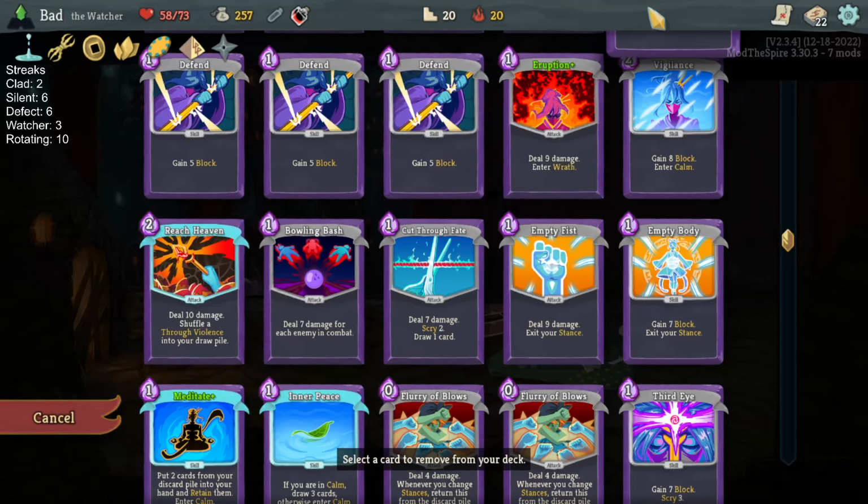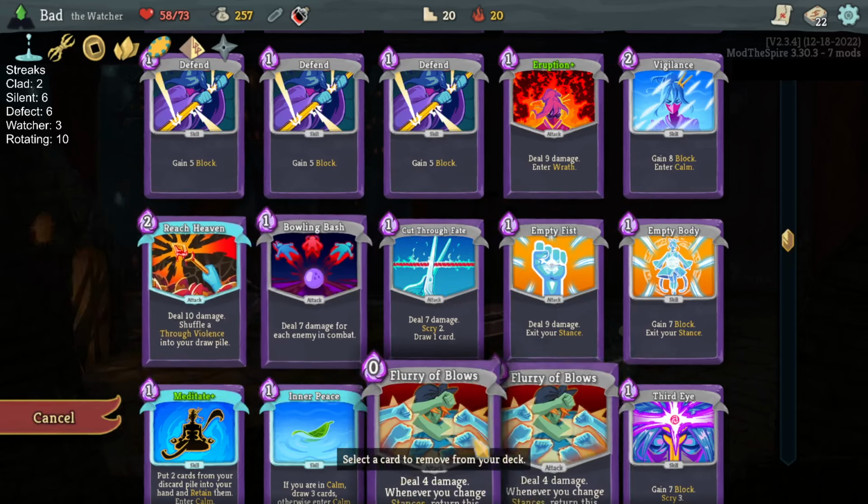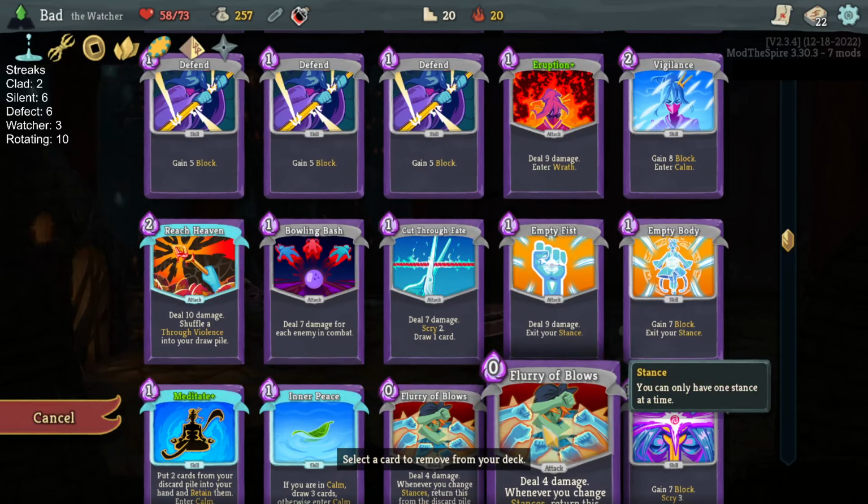Actually, the Rich Heaven. What does this do? It goes on strike, no? Strike procs Shuriken. Costs 1 energy. Deals more front-load damage per energy ratio. We don't have to draw to immediately draw into the thing. Our damage is like freaking through the roof here with the flurries.